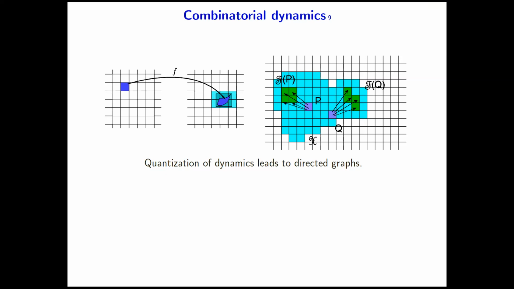I do not have time to explain the whole idea of these computer-assisted proofs, but roughly speaking, you divide your space into small pieces, for instance, squares, cubes, and then you try to get rigorous estimates of the image under the map. So the time one map in case of the differential equations, or if you use it for a dynamical system with discrete time, just f. So if you have a formula for this vector field or for f and a numerical method, you could get out of that the rigorous estimate of the image of the set.